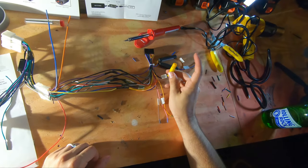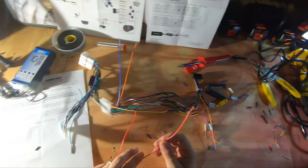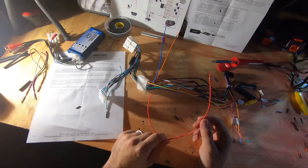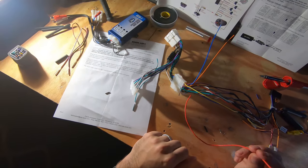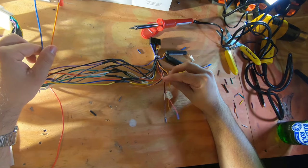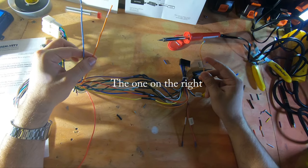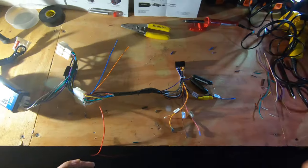Your backup camera will go into this guy when we get to that part of it. This is your ignition switch. This is not your constant, this is your ignition 12 volt, which is really important. And we will be routing this under the dash and we will get to that in another step. And I believe we use this one or this one for illumination. I'll make a note and we'll come back to this part too. But for now, I'm gonna go ahead and get this cleaned up.